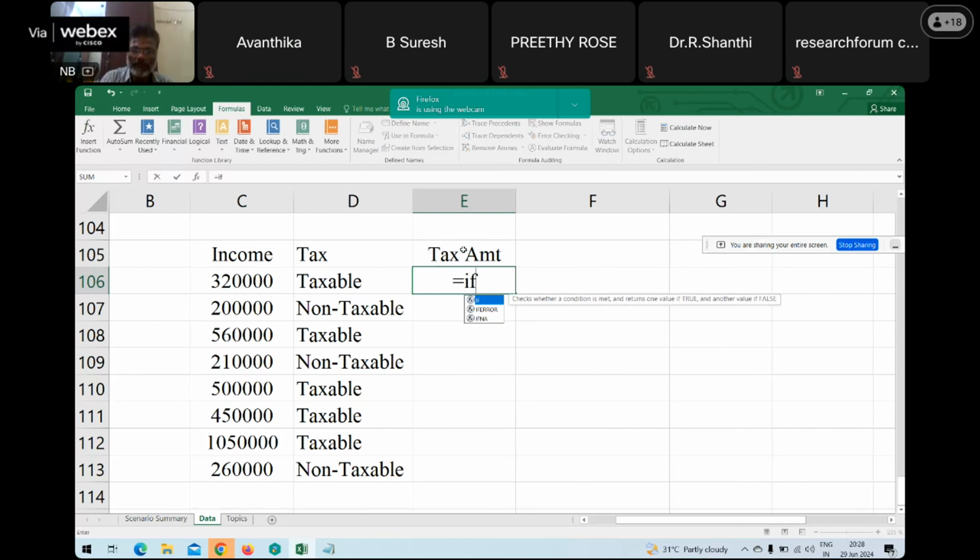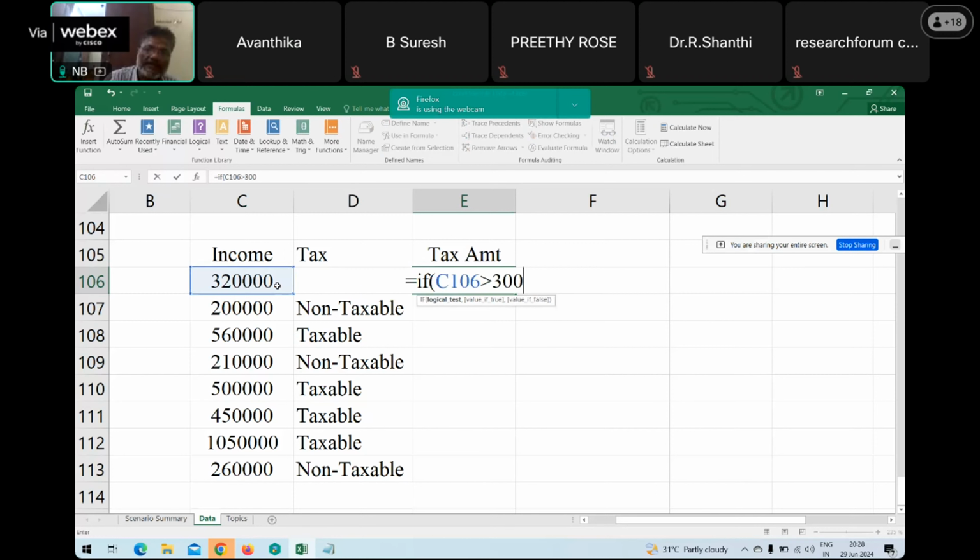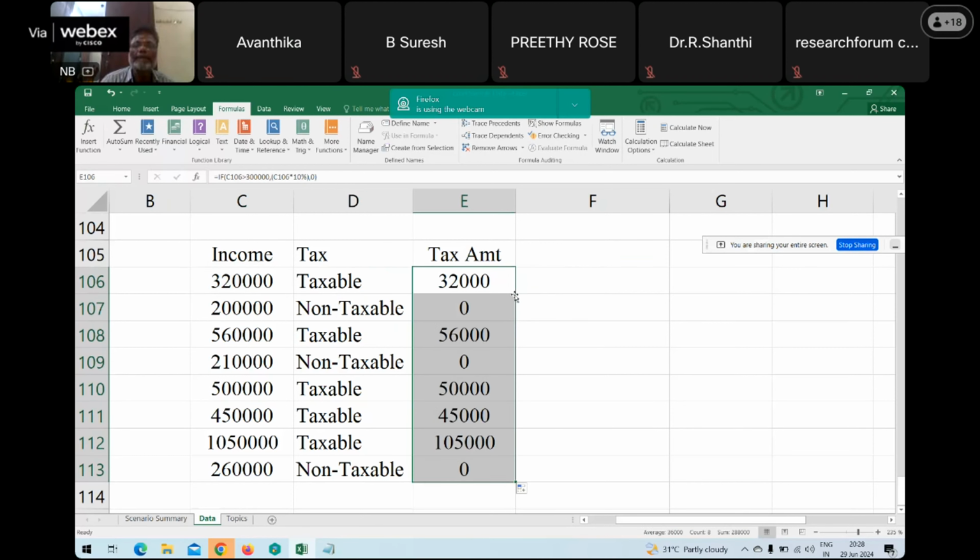I'm saying if this cell address is greater than 3 lakhs, then I should calculate the same cell into 10%, otherwise 0. Got it?